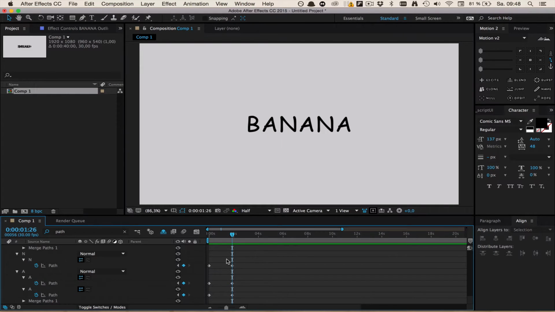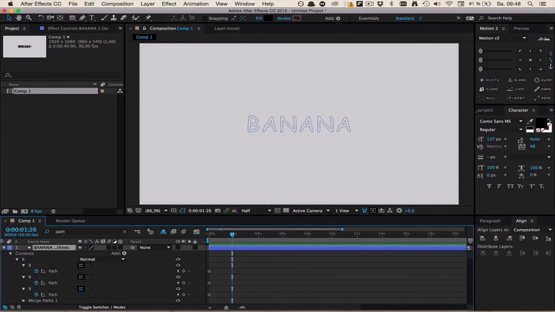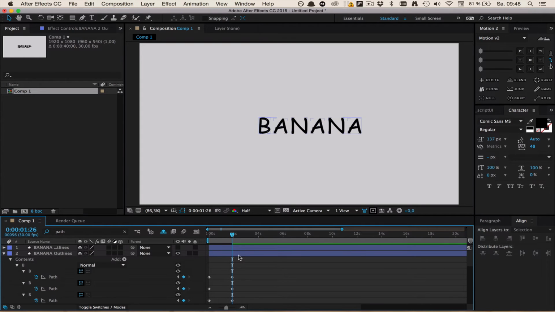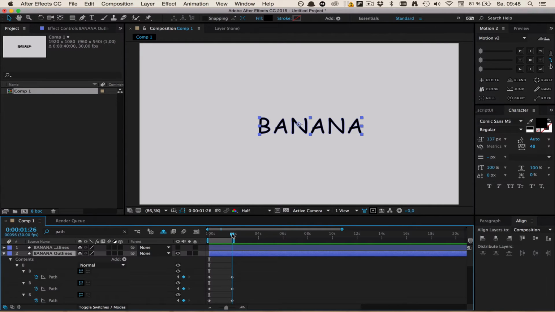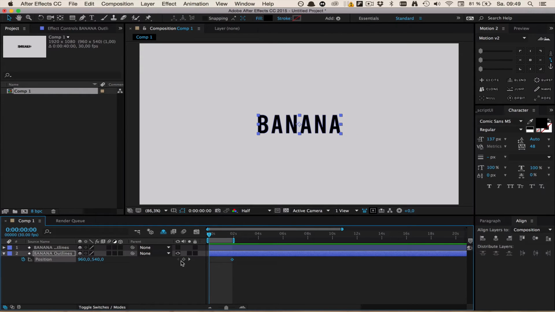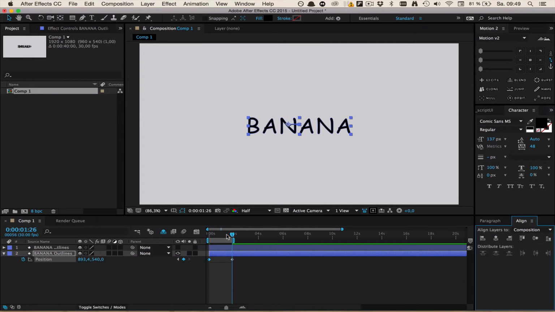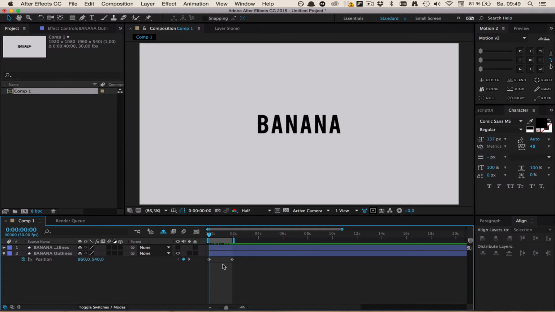Okay, so let's see how this looks like now. Okay, you can see it kinda looks okay. The only problem is that it's not centered right here. What we're gonna do now is to improve this a little bit, go to position, set a keyframe here, and set a keyframe here, and we're gonna center it at these. That keyframe, so it looks like it would just animated in the center. So I'll render that out real quick.